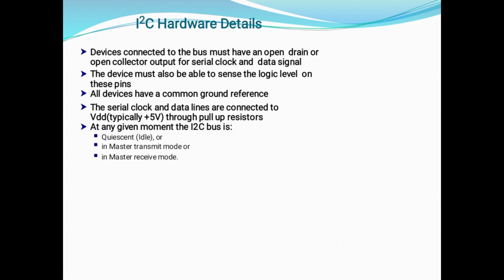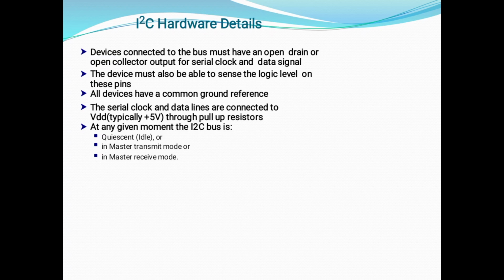So devices connected to the bus must follow the hardware details of Inter-Integrated Circuits. Devices connected to the bus must have an open drain or open collector output for the serial clock and the data signal. The device must also be able to sense the logic level on these pins. All devices have a common ground reference.